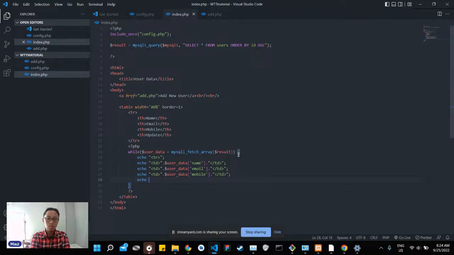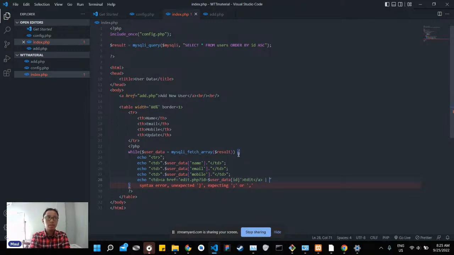I'm gonna write one more echo, and then table description, or I don't know, and then make the hyperlink a href, edit.php, and then id equals user_data, and then the id, and then close it, and give the hyperlink description edit, because it is for editing our data.